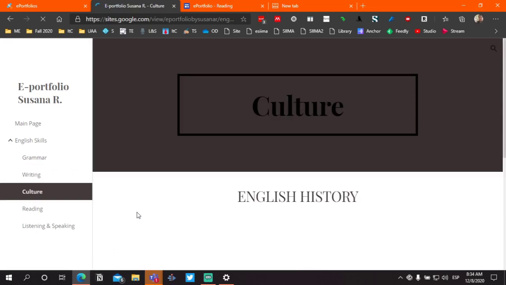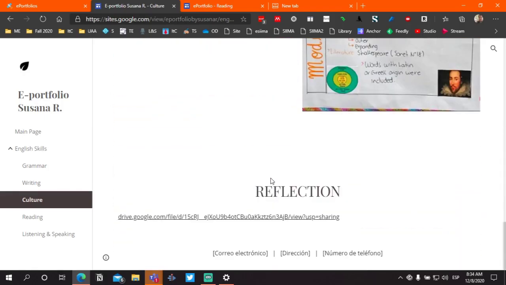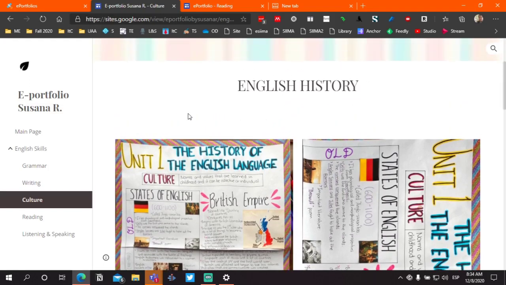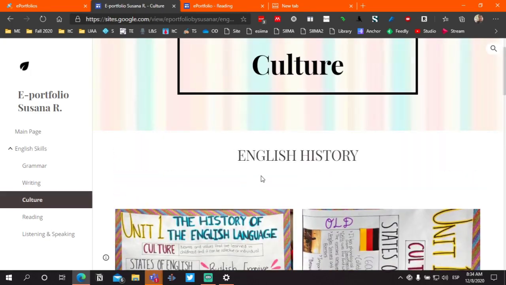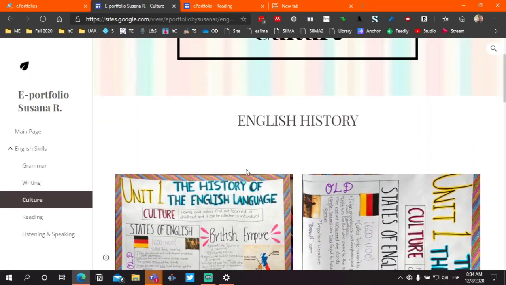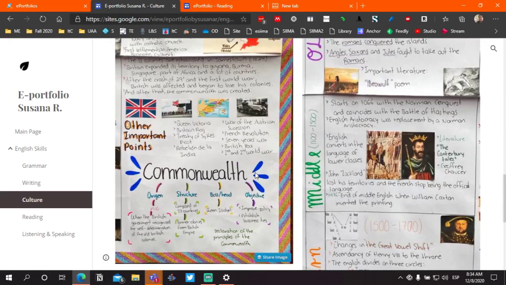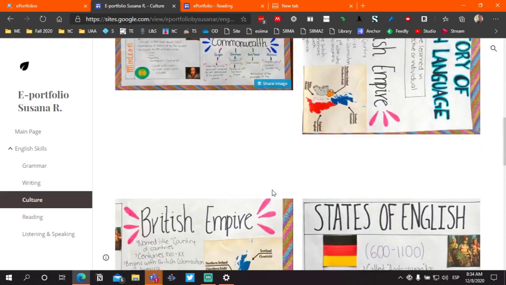I like what you have here with the artifacts that you've chosen. Here we have culture, and again, kind of the same idea. I like how you're including this information. Maybe a line or two of text, not a lot, just a couple of comments about what we're looking at. And after you provide a line or two of context, maybe give instructions to the user to say, you can listen or watch my reflection. Just click on the reflection below to hear how you explain some of the artifacts.